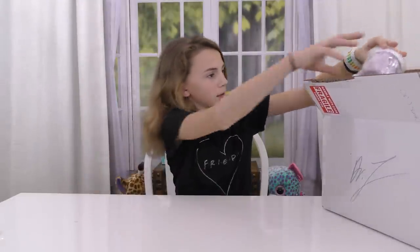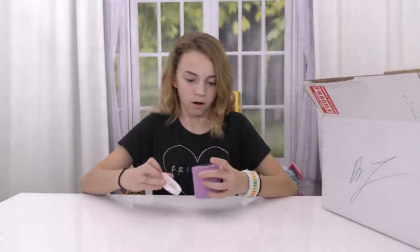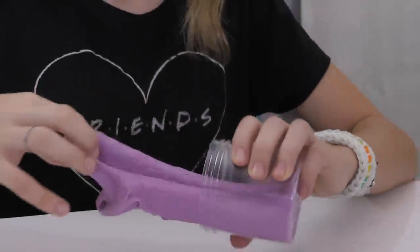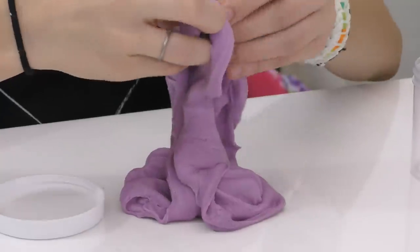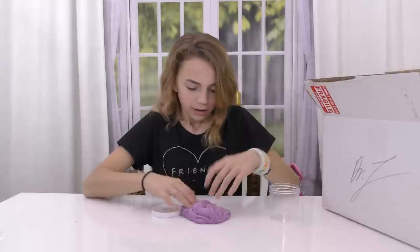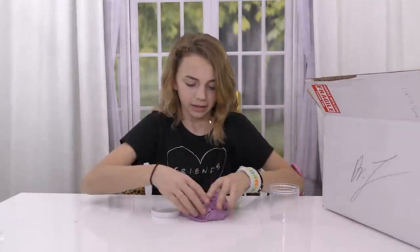Next slime I'm going to randomly pick out. Ooh, purple. It's a purple slime. Oh, let's see. Whoa, that was weird. Did you see that? It like jiggled for a second. Whoa, what is this? I don't remember this slime. This slime has such a weird texture to it. Is this a charm? I think this is a charm. Oh, it's ice cream. Ah, little ice cream. It's a weird texture. It feels like there's something in it. But I can't point it out.